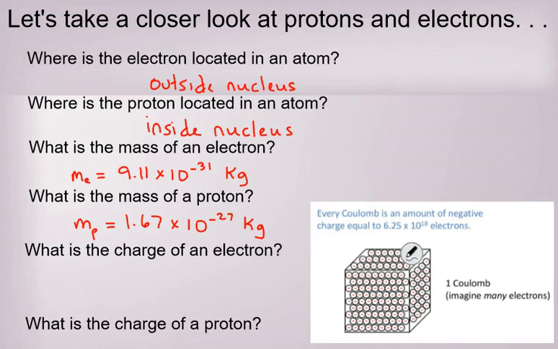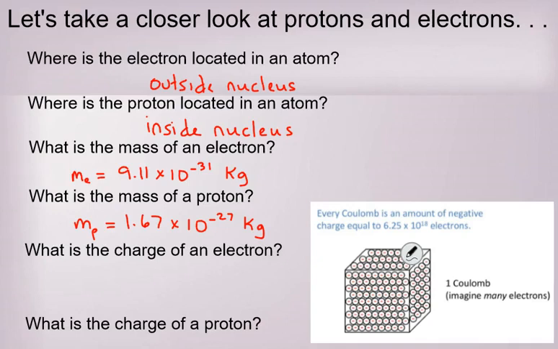But the idea of weight is going to be measured in something called pounds or newtons, just like mass is going to be in kilograms. Charge has its own unit, and the charge is measured in something called coulombs. Now, it's hard to wrap your head around how many coulombs something is, kind of like kilograms. For mass, we often measure in kilograms, and one singular kilogram is going to be very, very many protons and electrons. Well, 1 coulomb of charge is going to be very many protons or very many electrons.